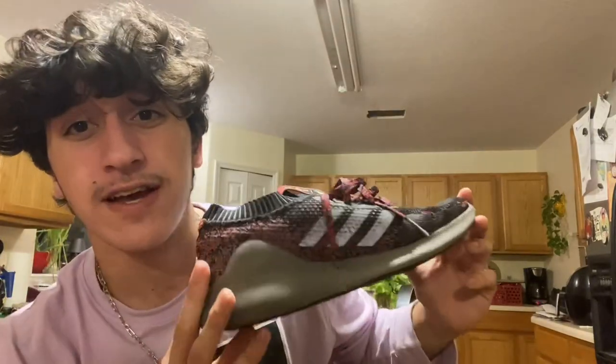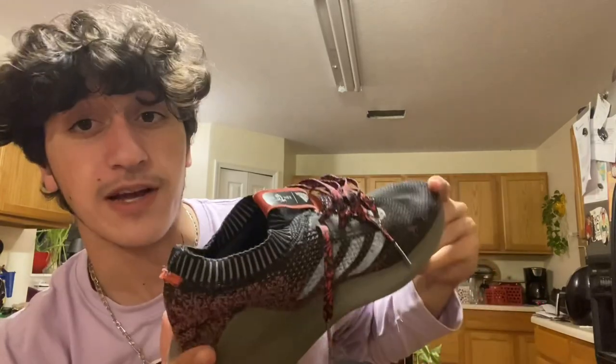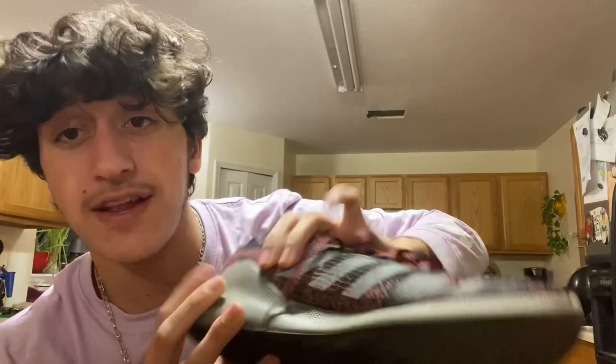Not entirely sure, but we're gonna set the camera up somewhere and see how this goes. Also, I have this pair of shoes that I always wear — it's one of my favorite pairs of shoes, an Adidas pair of shoes. It's black and red, and this is kind of what I want to try to match — a nice red and black shirt, so I can wear this with a black pair of joggers and these shoes and it looks pretty dope.